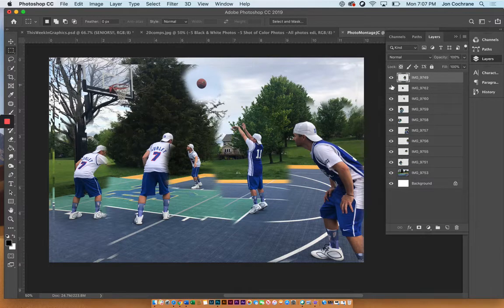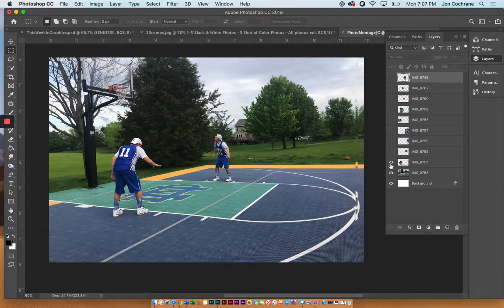Okay, so now we go back into all of these. So now we've got this picture. All right, so I've got this little section here that I need to erase. So no problem. Oops, got the wrong layer. Make sure you're on the right layer too. Press delete. Okay, so there's that.